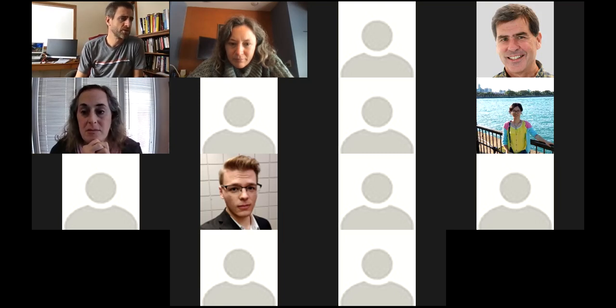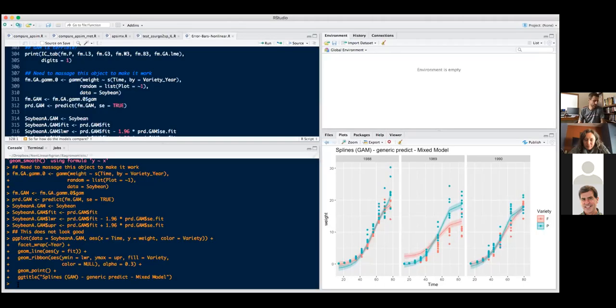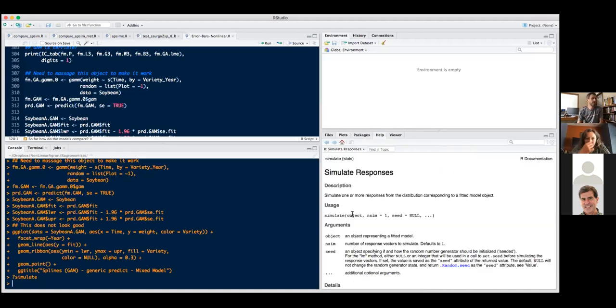The simulate function in R for linear models, you can see this function simulates only observations taking into account the residual uncertainty, but not the uncertainty in the mean or in the mean function of the model.